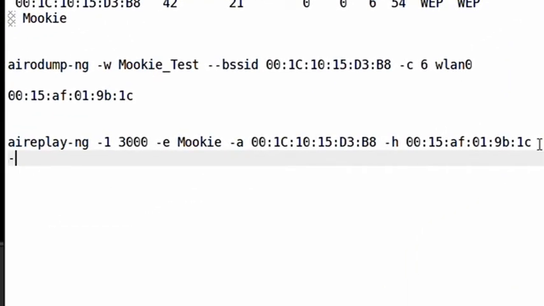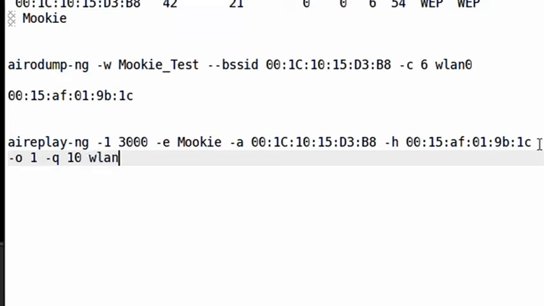I'm going to put space hyphen O and then 1, and this will send one set of packets at a time rather than multiple. The default sends multiple. I found that causes some complications, so I've just been doing this, and it works almost all the time, rather than the conflictions of the previous one. So throw in the flag hyphen O space 1 to ensure you're only sending one set of packets, and after that space hyphen Q and put 10, so that'll just keep packets live every 10 seconds.